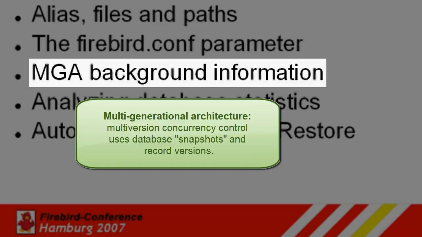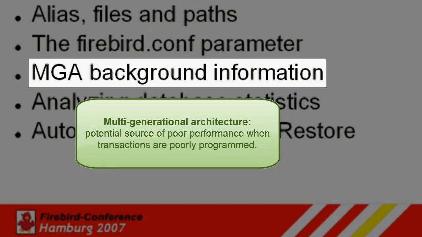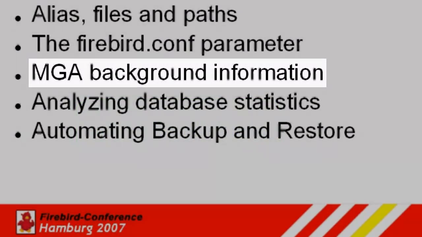These record versions are maintained by Firebird, parallel to the original datasets, until a commit or rollback has been executed, or until the server is restarted. When Firebird restarts, it rolls back all active transactions. MGA can, however, unfortunately be a potential source of poor performance if the database is not well programmed. A classic example is when an application becomes steadily slower — it is almost always due to a single reason. We'll take a look at that later on in this series, how to recognize it by analyzing the database parameters, as there are certain internal Firebird parameters which cause this when Firebird hasn't been programmed properly.